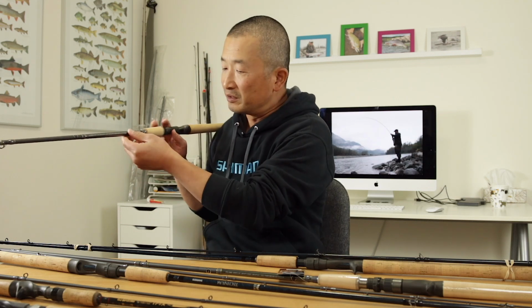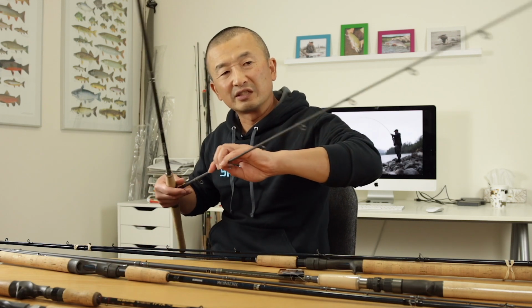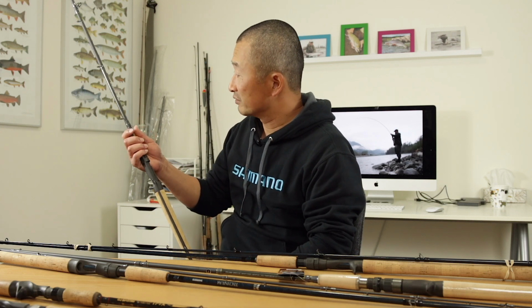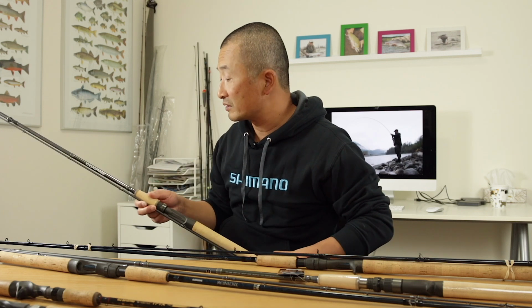So let's talk about the action of the rod. How is that different to the power of the rod? The action is rated, so for example, it's fast. For this particular rod, the 8.5 feet long, it's a pretty light rod, but it's a fast rod, meaning that it's quite stiff. It's not very flexible. One good thing about a fast rod like this, especially a short one, is it'll be good for casting spoons and spinners as well. So not only for float fishing.